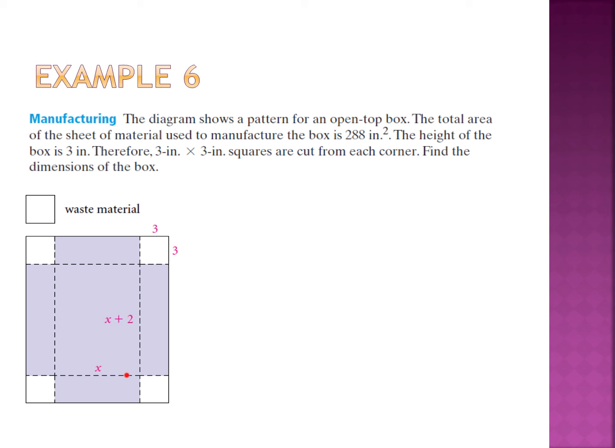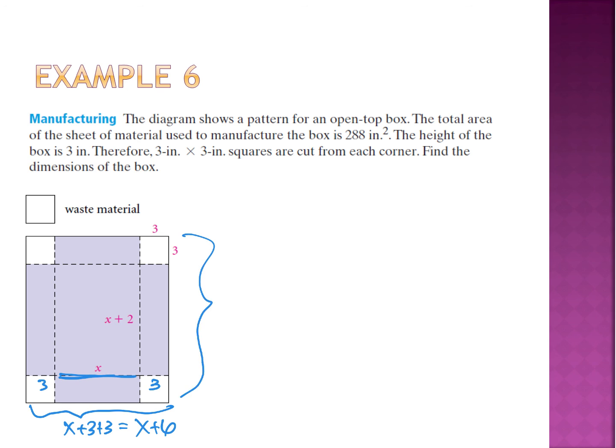Well, if you notice down here, I'm told that this length right here is x. I know that this is 3 and this is 3 based on these dimensions up here. Here I can see that this side length here is going to be x plus 2, or 2 inches longer than this side. So I have x plus 2, but then I also have this length of 3 and this length of 3. So if I just write in what I know, this whole length right here is going to be this distance x, but then I have a 3 here and a 3. So that's x plus 3 plus 3, which gives me x plus 6.